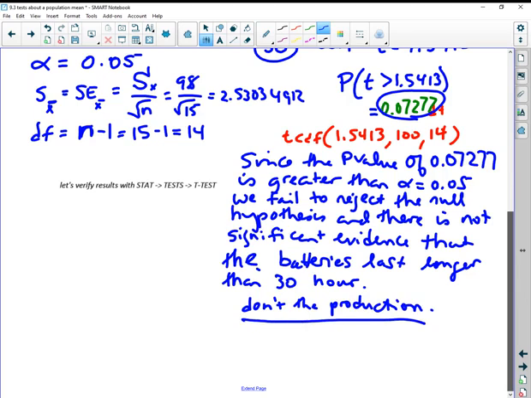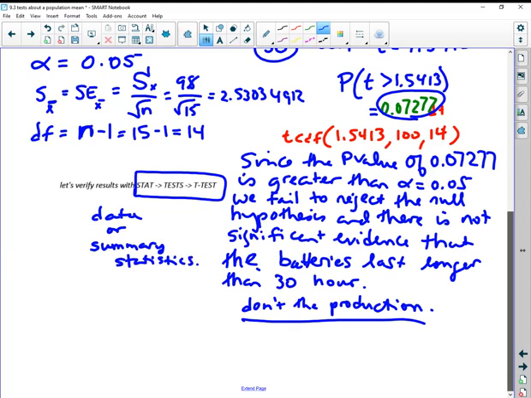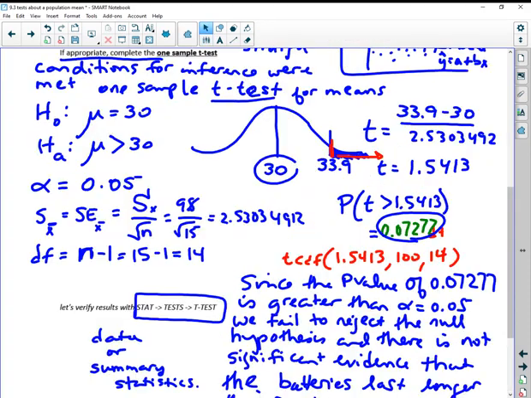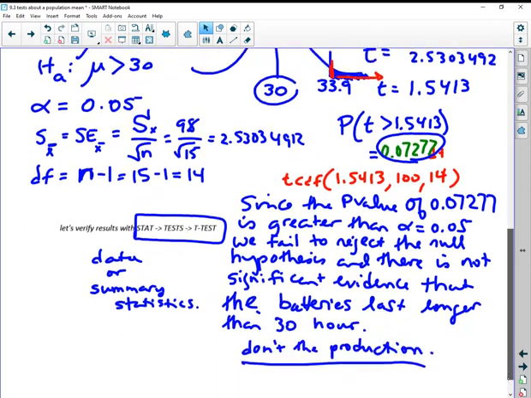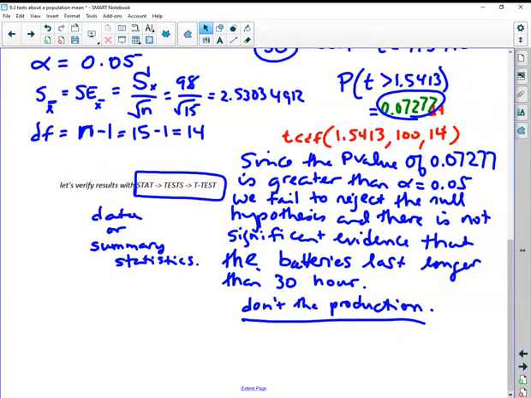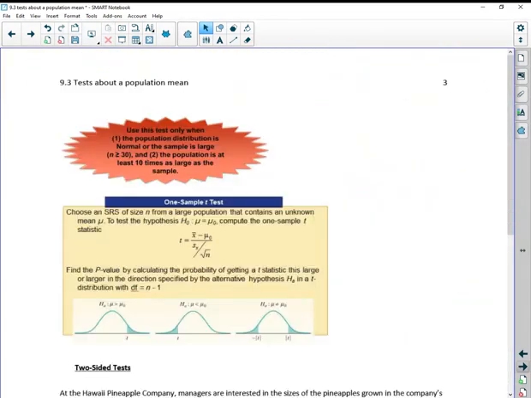And then we can verify our results using our calculator under stat tests, the t-test option, and you can put in data, or you can put in the summary stats, in our case, summary statistics, and it would verify that we get the exact same value. We'll do a test with that later in the unit.